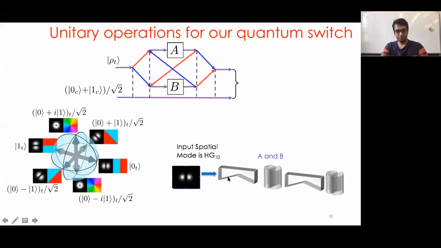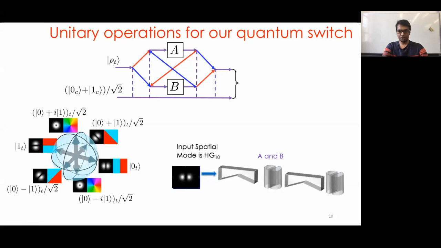So a rotating prism acts in such a way that it rotates a special profile of the beam. For example, if we want to go from |0> to |0> plus |1>, rotating a prism would result in that transformation. On the other hand, this cylindrical lens admits a selective phase difference. To be precise, a 90 degree phase shift on ket 1, but no phase shift on ket 0. So for example, if we want to go from |0> plus |1> to |0> plus i|1>, then this cylindrical lens pair will make the transformation possible.